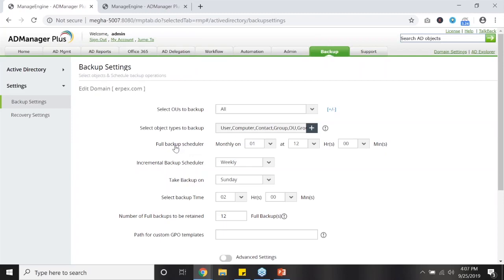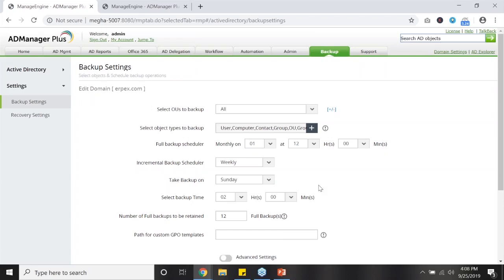right? So what are the OUs that you want to back up? Let's say you have some important OUs which contain important security related objects like important administrator accounts and your important groups, then you can just back up that particular OU alone. Or if you want to back up every OU, you can go ahead and choose that.